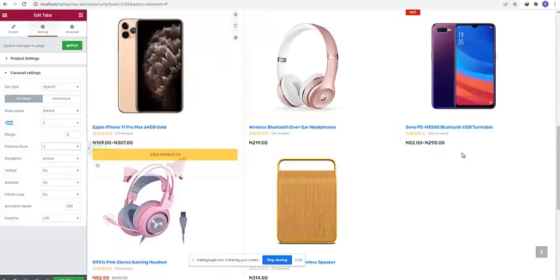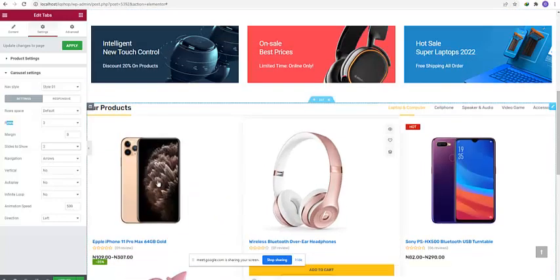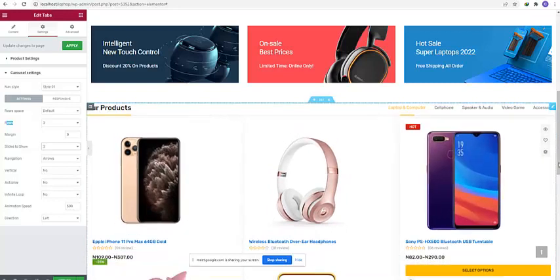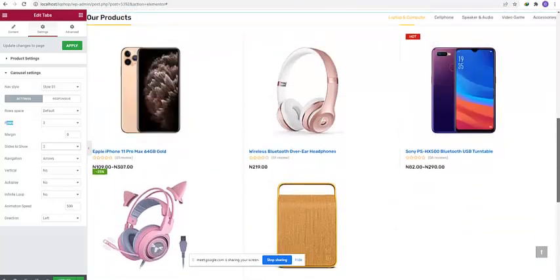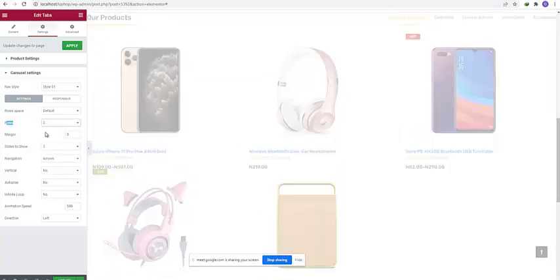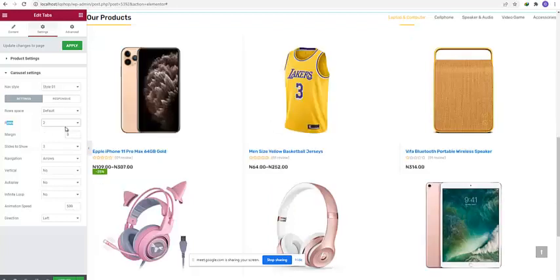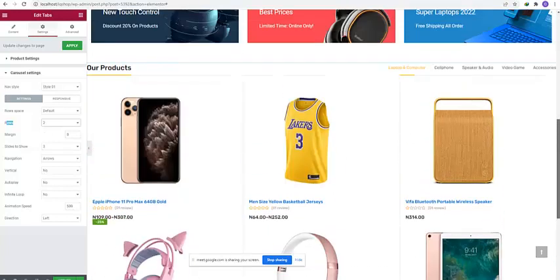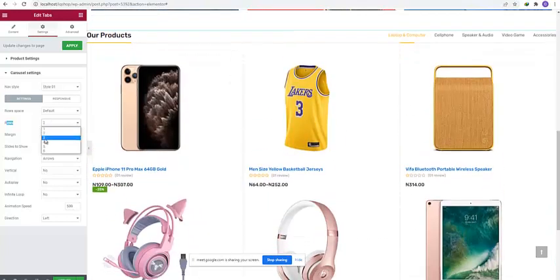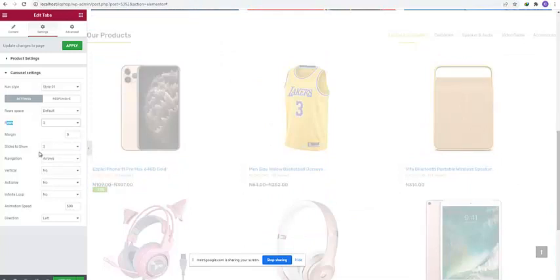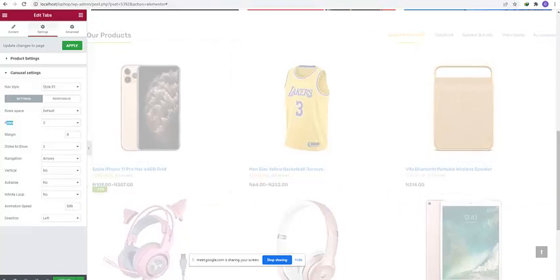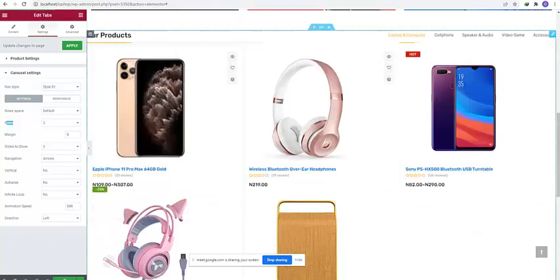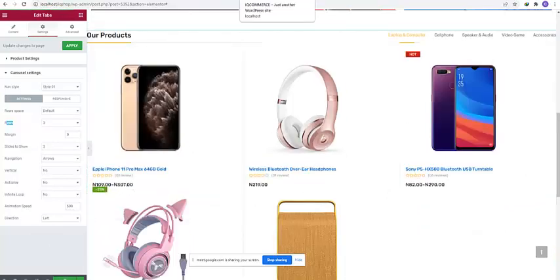Can you see it now? Now I'm displaying only 3 products: 1, 2, 3, and how many rows do I have? 3 rows. So I can decide to make it, let me say, 2 rows. Okay, you can see this, but let's leave it on our 3 rows. So that's the general settings, and this one we apply to every product. Now if you update this and I go back to our page and reload it.